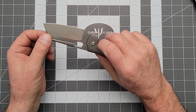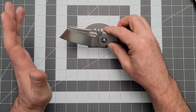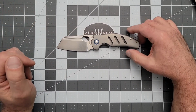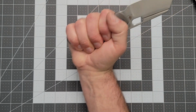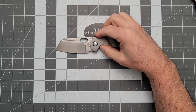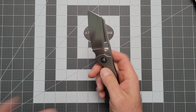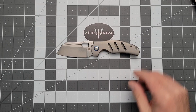So what do you get? Well, you get, and they were sort of ahead of this, that Kizer Sheepdog sort of cleaver blade, done a little bit better. You get 2 7/8 of cutting on what looks like 3.5 inches of S35VN. The grip area from behind this spot is 3 3/4, which is why I love this knife. It is perfect in my hand. The old Thai version was as well. But now, with this forward choil, you get 4.5 inches of handle to play with, and that is fantastic. The knife itself, from tip to tail, looks like 7 3/4, coming in just under 8 inches.